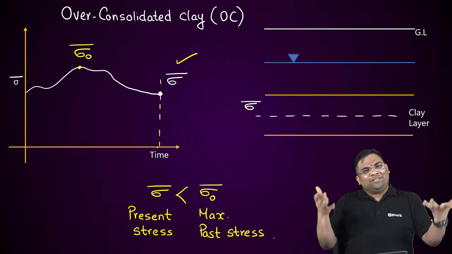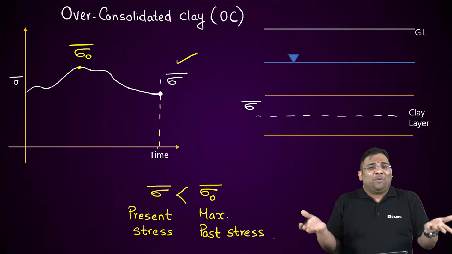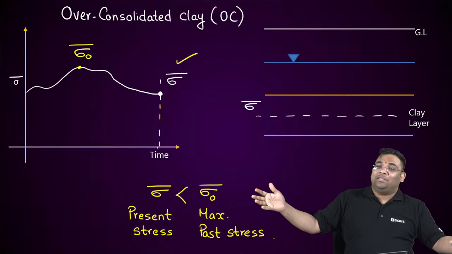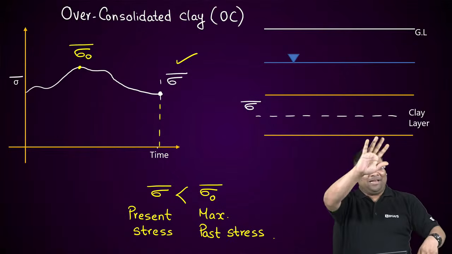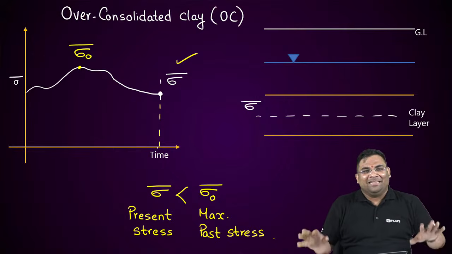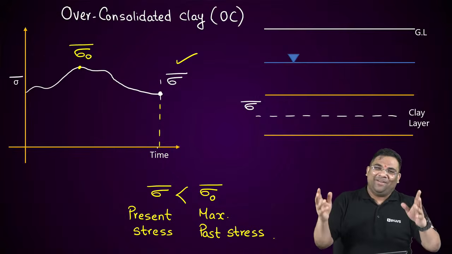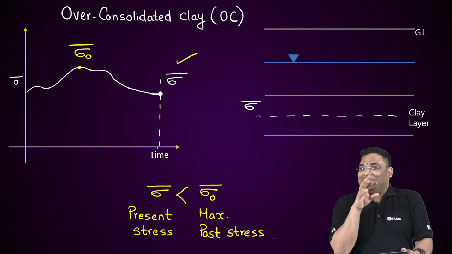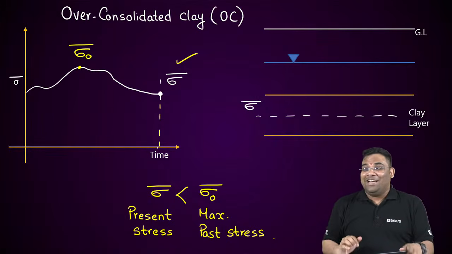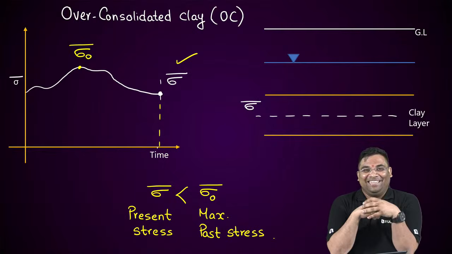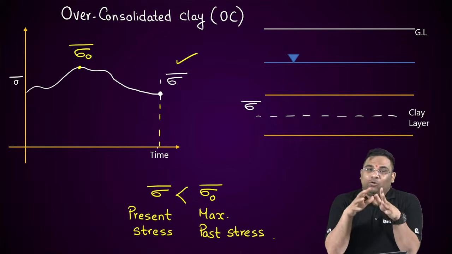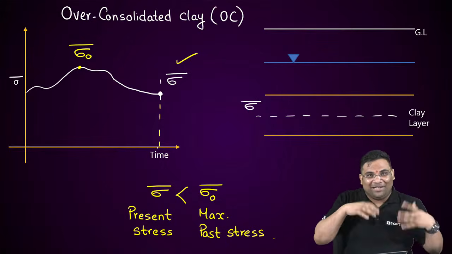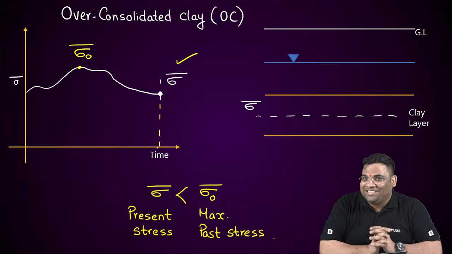Yes, the soil has already experienced it, similar to what happens in the third and fourth semester. In the third and fourth semester, some students start giving knowledge to everyone, like, don't worry, everything will be fine. They give that knowledge to first years: don't worry, everything will happen, semesters will go. Yes, that happens. So that means a student in the third or fourth semester is an OC clay. Now don't take it literally. Don't go to your senior and ask, sir, are you OC clay or am I NC clay? Don't. This is a comparison, this is an analogy, right?